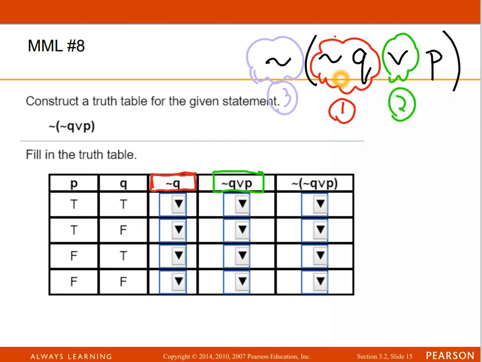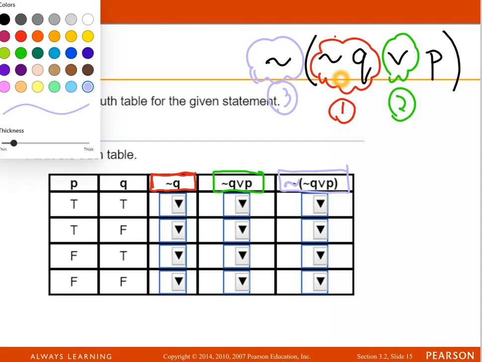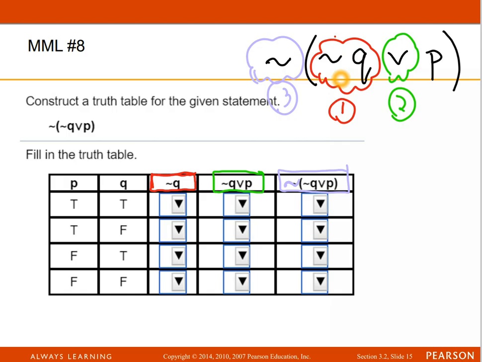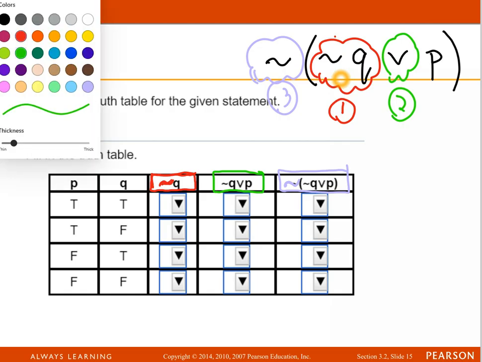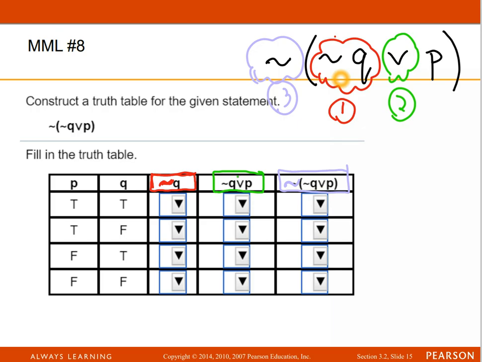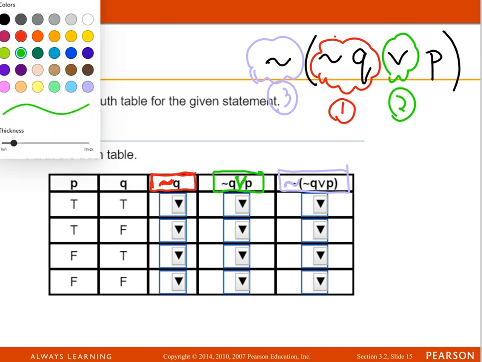That'd be the third thing. And that's what they're showing right here, calculate this negation. So step 1 is doing this negation here. Step 2 is calculating this or. And then step 3 is that purple negation. Hope that makes sense.